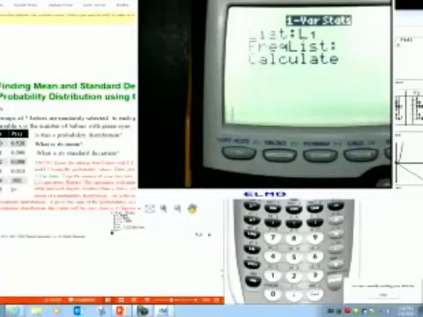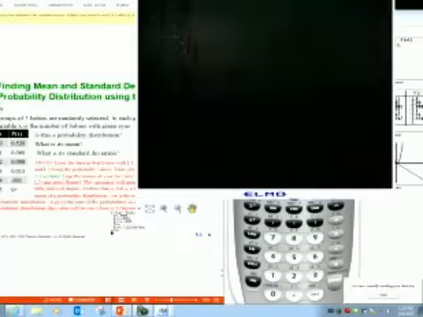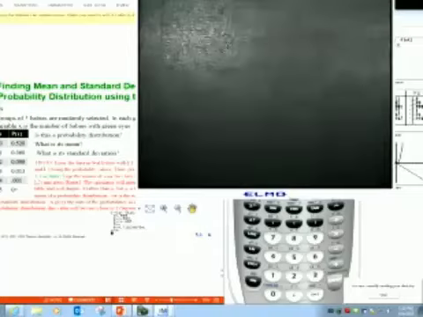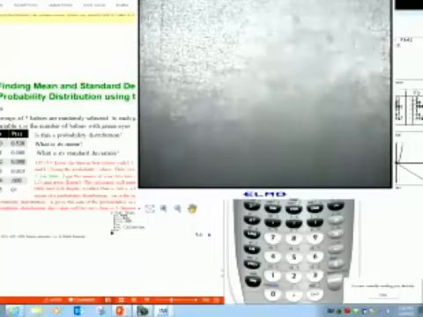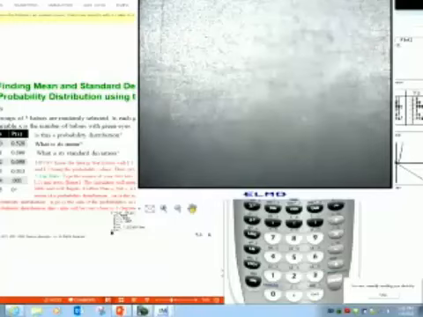So when I hand this back to you, just make sure you have list 1 here, list 2 there, and press calculate, and you'll get the same thing I do. That's going to happen several times this semester. It's just a different way of entering the information, but it works the same way.